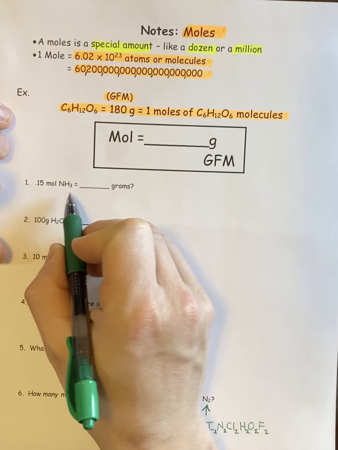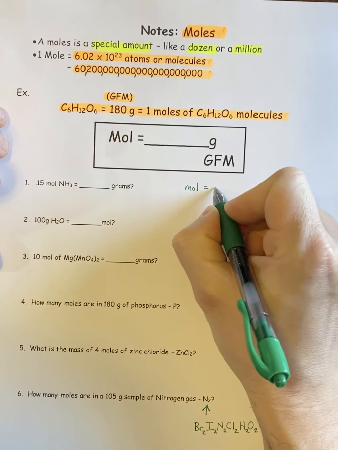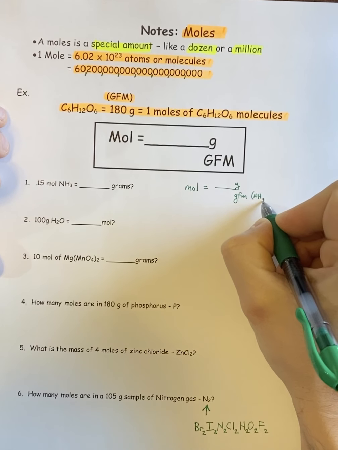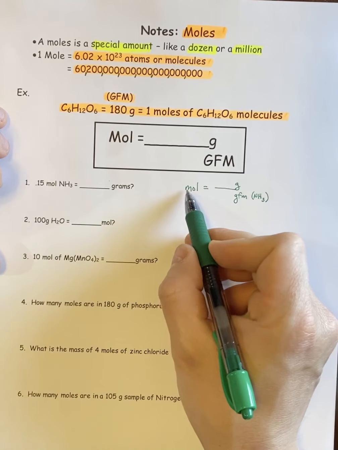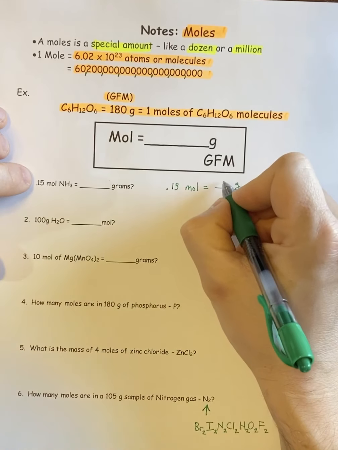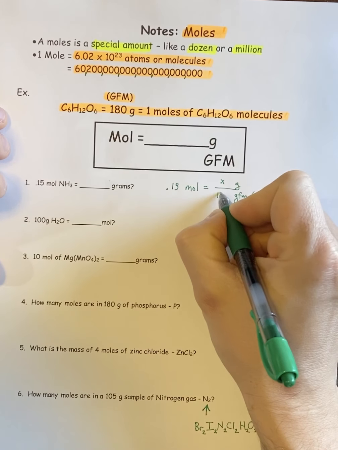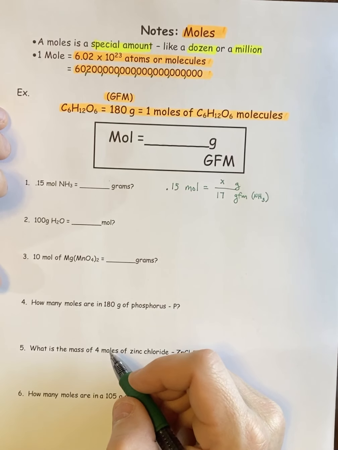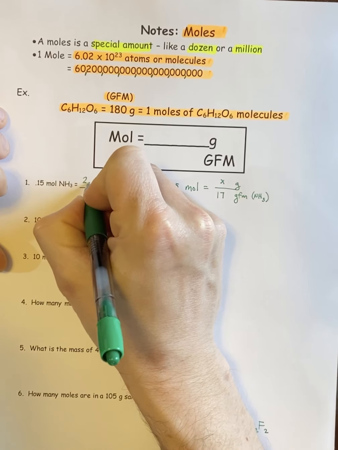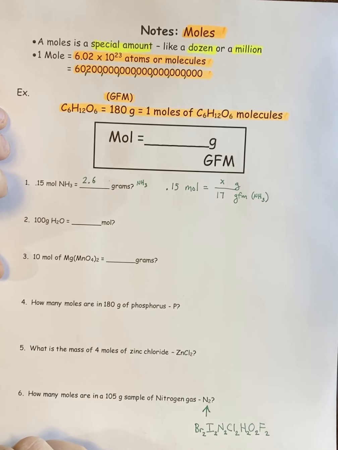Here's how it works. Number one, they say you have 0.15 moles of NH3. How many grams would that be? So we write the formula out. Always write it out like this, and always include the formula that we're talking about next to the GFM. Here's what they give us: 0.15 moles. They want grams. But being that we know the formula, we know that this thing weighs 17. And so now I can solve this problem. Make two fractions, cross multiply, solve for x. And you end up getting 2.6 grams of NH3.